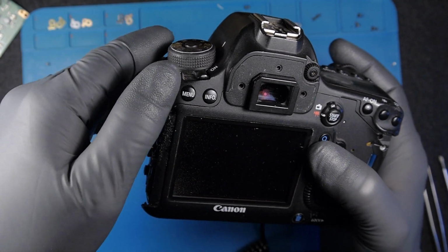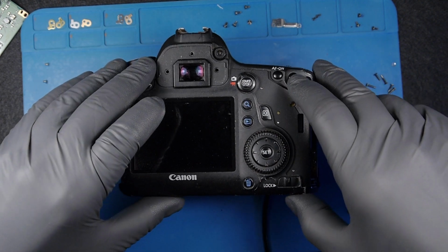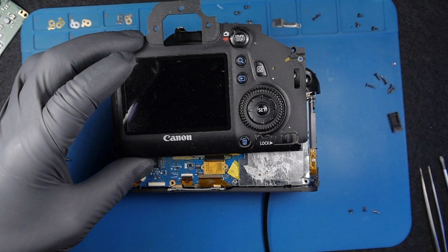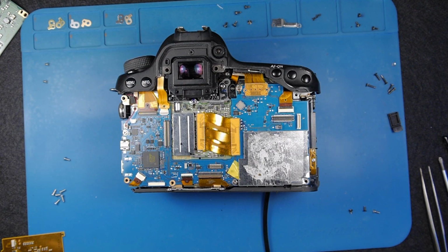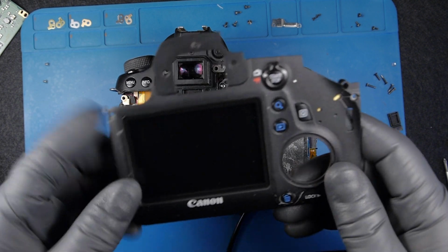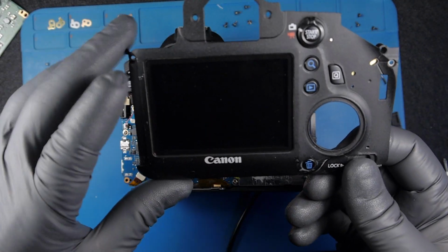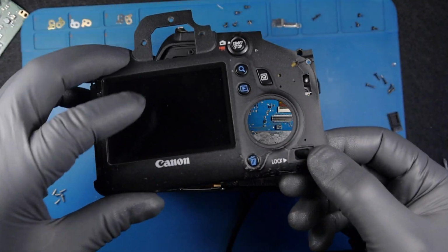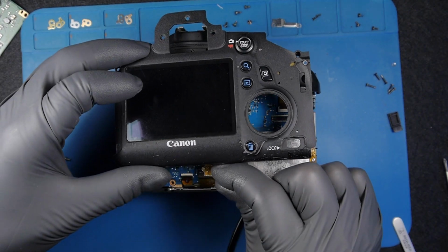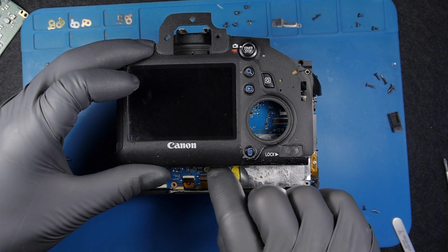At this point, I also changed the screen. We might be dealing with a faulty backlight on the LCD. Should get something in there, but I'll change the whole thing. Okay, so I have this back. I don't have the buttons, but it's fine. I just need to see the screen, and then if it's the case, I will put the screen on the other back. Just need to connect.